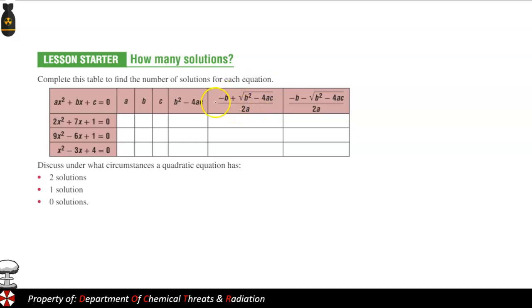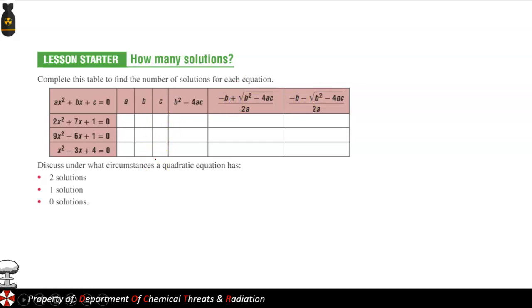Then in this case, I want you to calculate, it gets a bit hectic, gets big real quick, minus b plus the square root, remember your BEDMAS. So if you do this in a calculator, make sure this is done first, then square root it, and then work from that point. Otherwise the calculator may mess up the ordering of this question. Then exactly the same, but instead of plus, you've got minus. And I want you to work out these solutions.